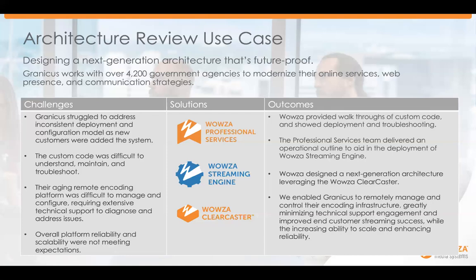So in this case, leveraging Clearcaster as part of their greater infrastructure and having that centralized control, it saves them thousands, tens, hundreds of thousands of dollars ultimately in support costs, particularly when they launch new customers or when customers are having issues in the field. They have far more visibility into the entire workflow and can isolate problems and make sure ultimately that their customers are successful. Any thoughts on that, Andrew?